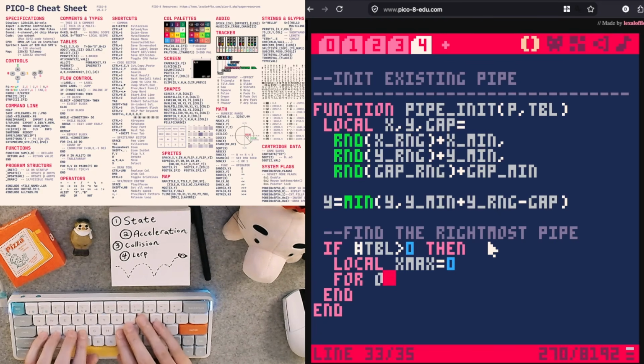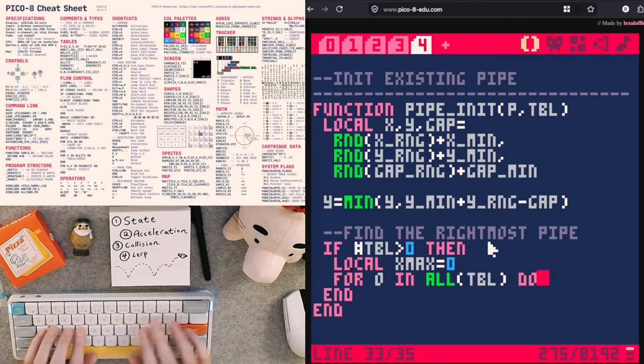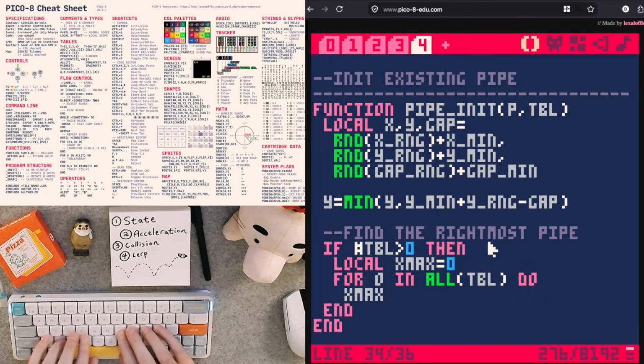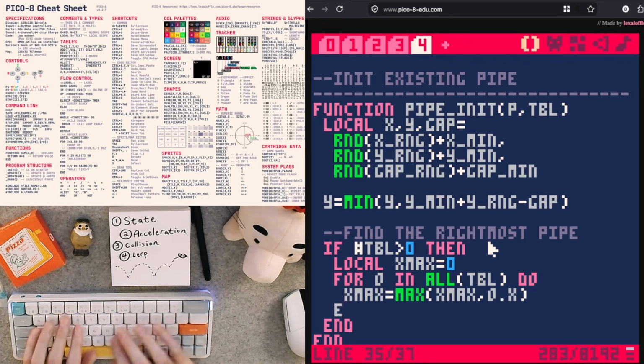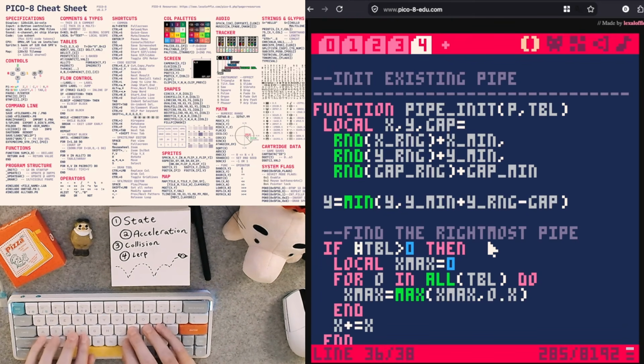And we'll just say for o, o standing for other pipe, in all table, do x max equals max x max, or o.x. Then x plus equals x max.